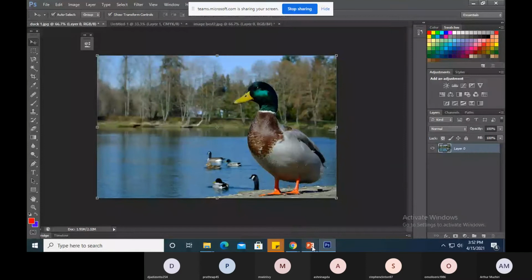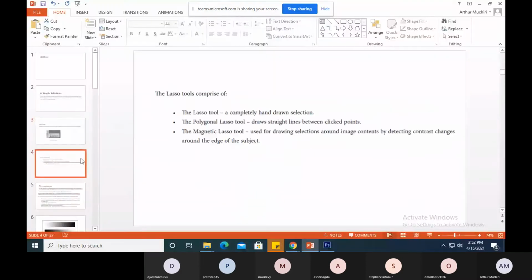Let's go to them. So we have looked at the lasso tool. Under the lasso tools, there is a lasso tool, a completely hand drawn selection. And also, we've talked about the polygonal lasso tool. This one draws straight lines between clicked points. So you have to click from one point to another. You click again, you click again, you click again.